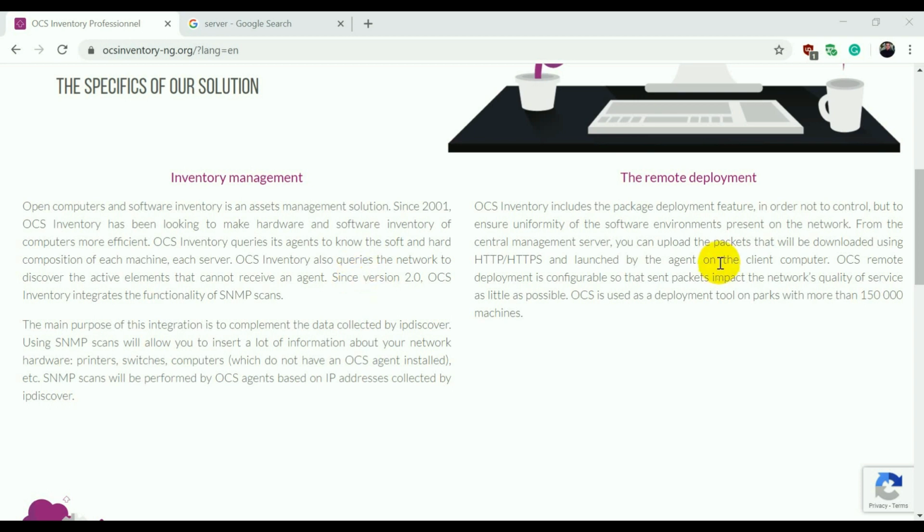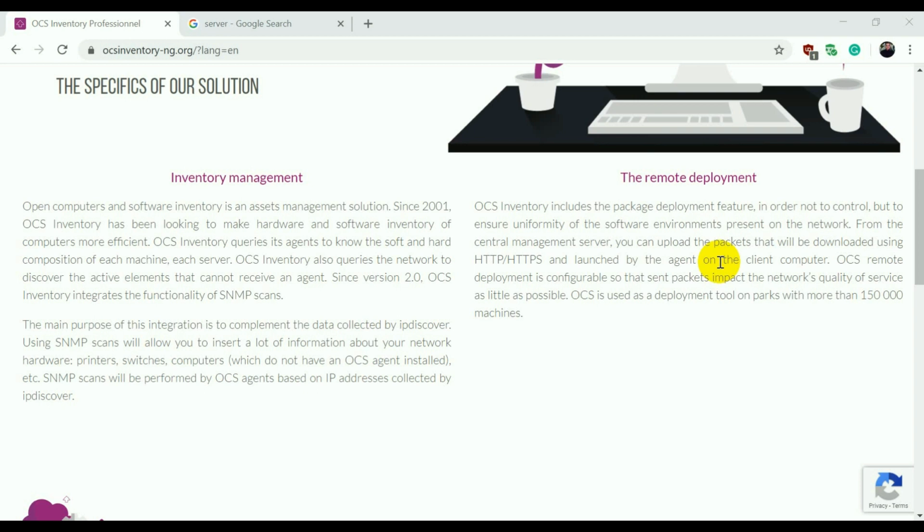And if we talk about remote deployment, OCS inventory includes a package deployment feature, not to control but to ensure conformity of the software environment present on the network. From the central management server, you can upload the package that will be downloaded using HTTP and HTTPS and launched by the agent on the client computer, right?